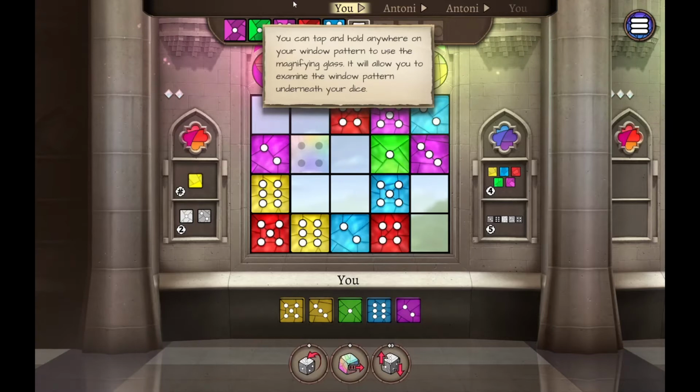You can tap and hold anywhere on your window pattern to use the magnifying glass. It will allow you to examine the window pattern underneath your dice.